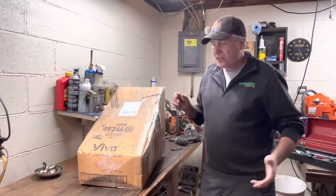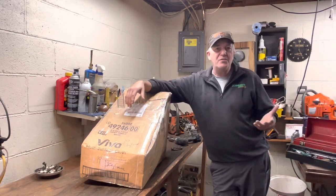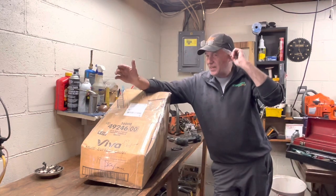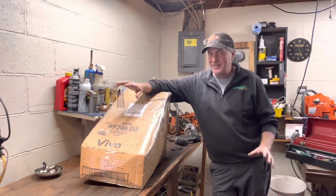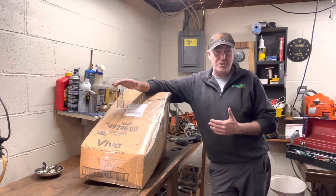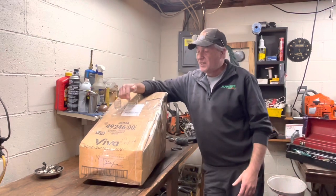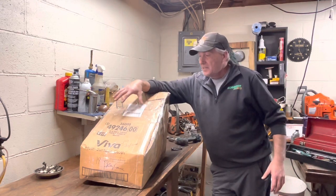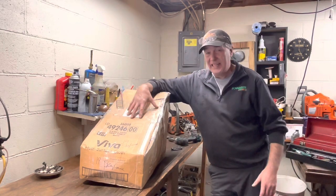Let's start with just the simple numbers. They had it up for buy it now, 250 bucks plus shipping. Shipping was excessive — it was like 80 bucks. But I'm thinking, okay, 280 bucks for an MS440 in decent shape. It's a work saw, there ain't no shelf queen. But by today's standards, year 2022 will go down in history as 'man, I know what I got.' I made an offer of 200 bucks plus the $87 for shipping plus sales tax, brought me to about 302 or 304. So I got 300 bucks in this saw, and it came with a bar and chain.